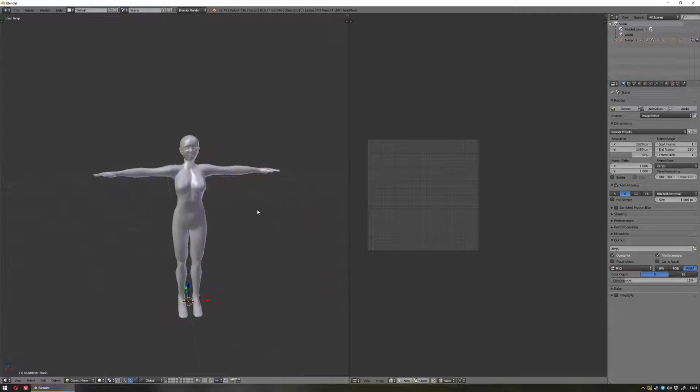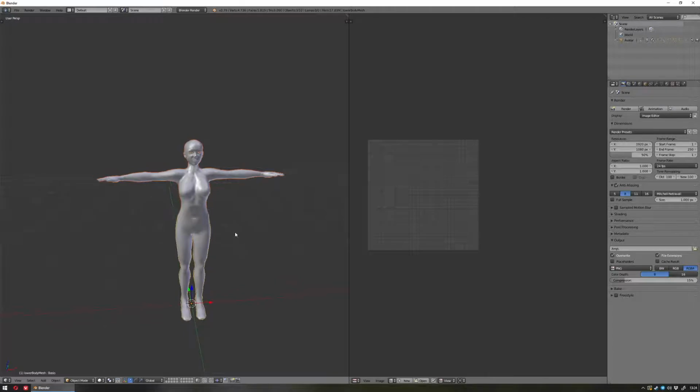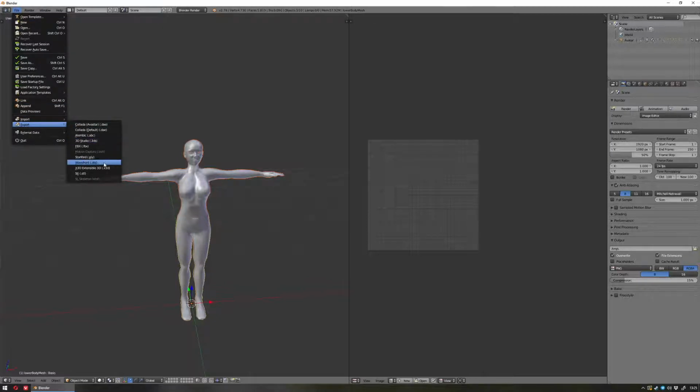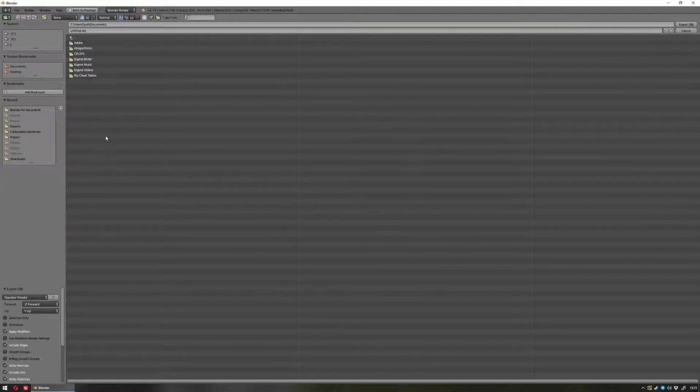Okay, now since we have all that, we just Shift select, which means we are holding down Shift and selecting all three of those, to have them selected. And then we are going to File, Export. Actually, it doesn't matter. We can use OBJ, which is the Wavefront, or we can use one of the Colladas. Substance Painter, which is the program I'm going to use in a few seconds, can handle both of these formats. However, we're going to use the Wavefront.